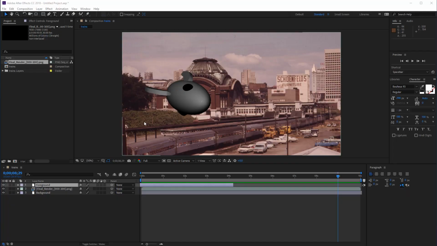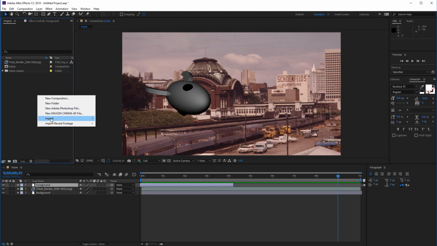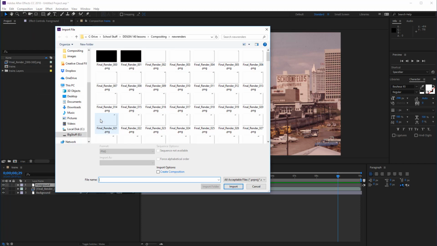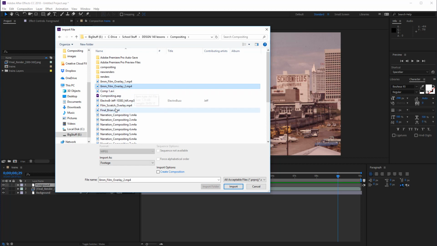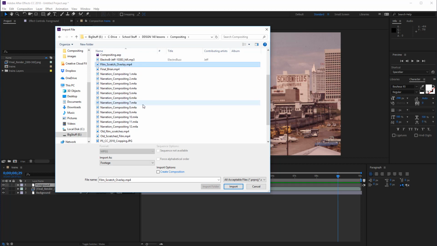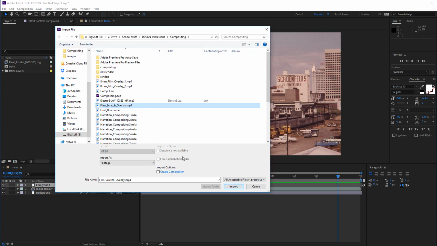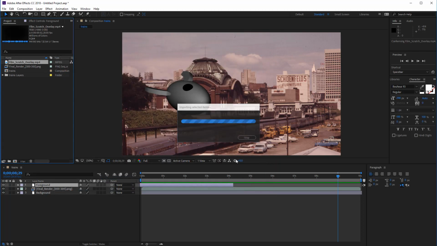Now, all of the damaged footage will be linked from the assignment, so you can download them all and take a peek at them. What I'm going to do is import, and I'm just going to go ahead and choose, not the one that you saw, let me choose 8mm film overlay number 2, or maybe film scratchy overlay. Some of these are really damaged, some of them are not. So try one out. If you don't like it, try the next. Go ahead and import in at least one of them.